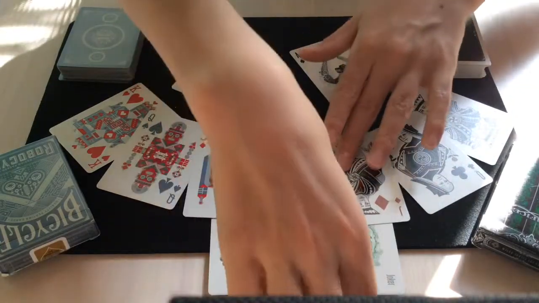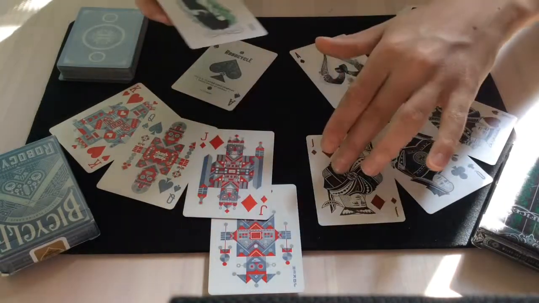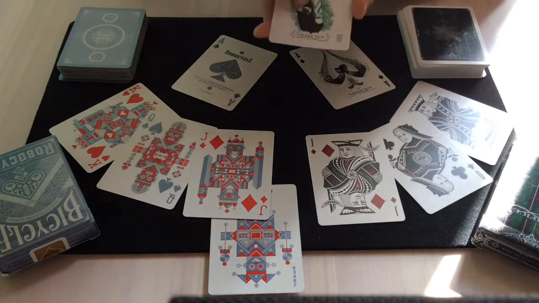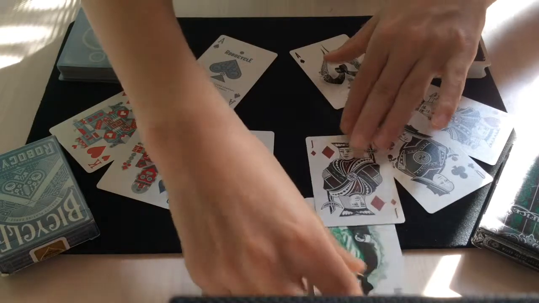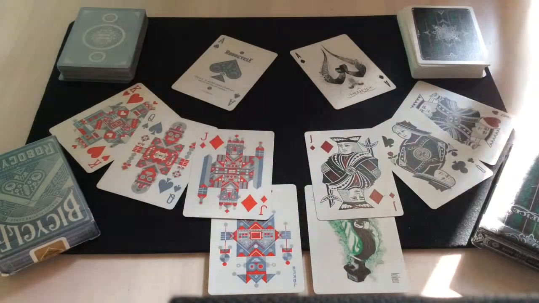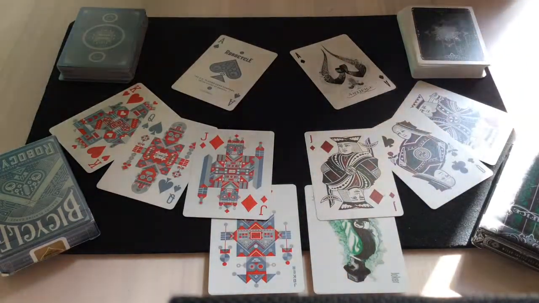Also, with the jokers, these amazing jokers are one of the coolest jokers I've ever seen, and you can also see that he's holding a card. You get a second joker, of course, where the card is the other way around, so you can do some really cool color changes. Now to the Robocycle.